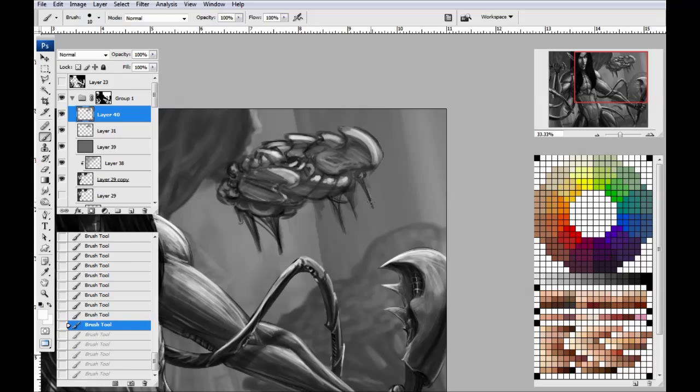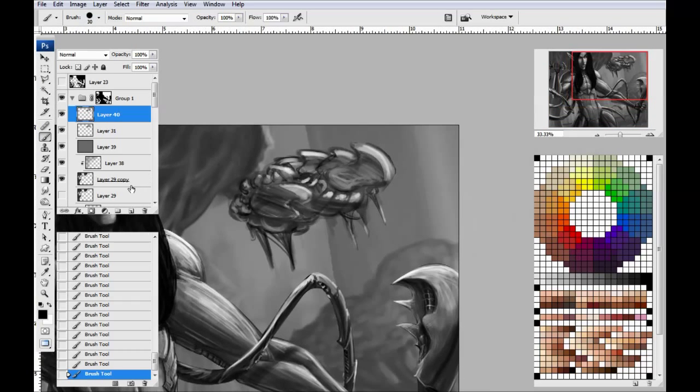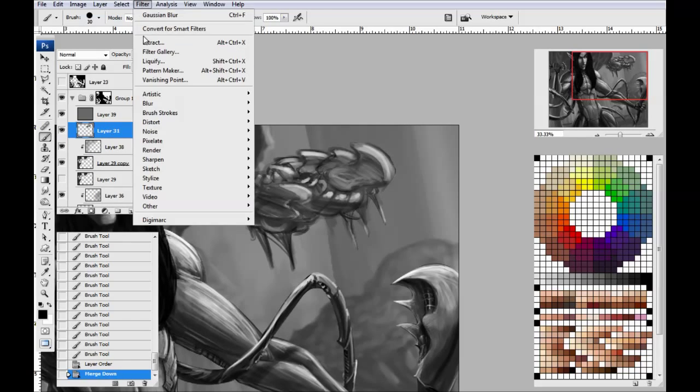I need to get rid of that, because it should be lighter down there. That's where the light would get to it. Then we can come in here and put some darks back in there. Let's just merge that down.